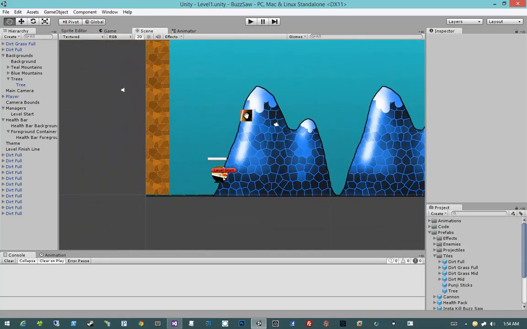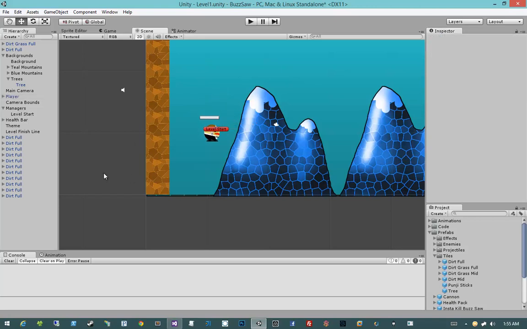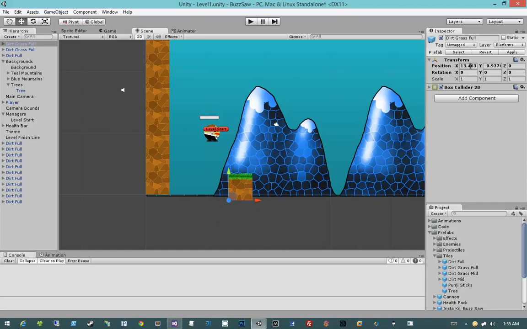Now let's go ahead and create 3 dirt grass fulls outside of here. So I'm going to take my health bar and my player and my level start, and I'm going to move these up here to the top a little bit so they're out of the way. Then I'm going to bring in some dirt grass fulls, and I'm going to place it at 0, 0, 0.